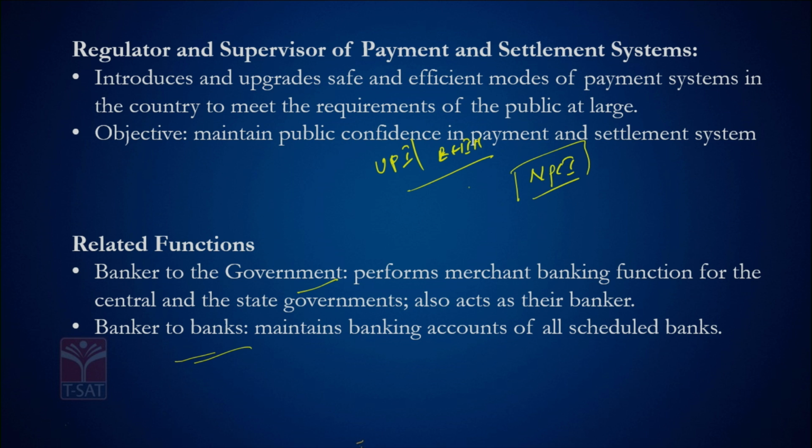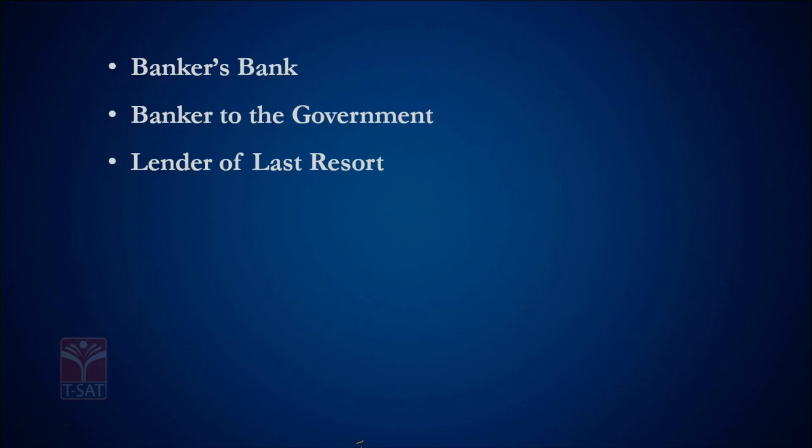The government, both central and state governments, can deposit their money, withdraw money, and use these bank accounts to make various transactions. So that's what RBI does. It acts as a banker to the government and it also acts as a banker to the banks. Banks, when they have a certain amount of money, can deposit, withdraw, and also borrow money, very similar to the way we avail similar services from the banking system. So that's what I have mentioned here.